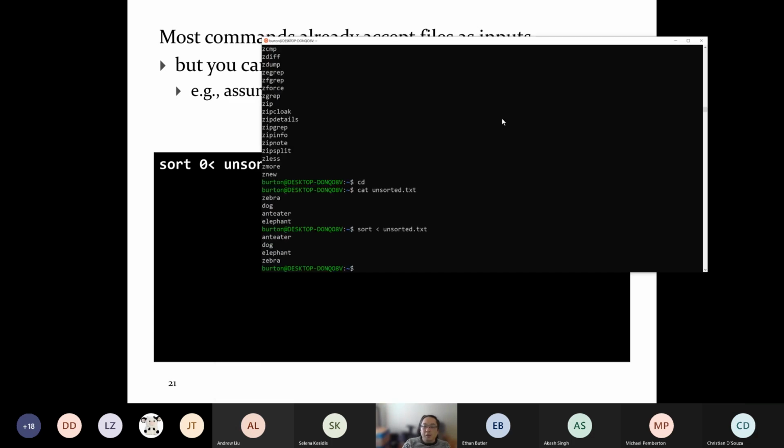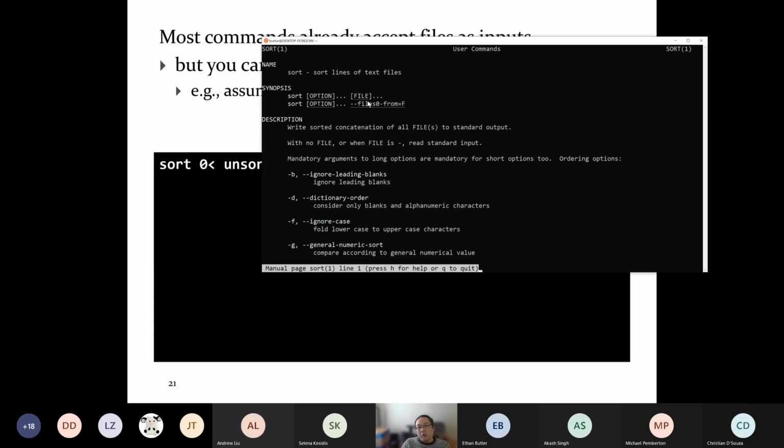Oh, right. I wanted to look at the man page for sort. So you normally don't have to do this because commands like sort, when you read the man page, it already tells you that sort will accept the file natively. If you read the description, it says write the sorted concatenation of all files to standard output.